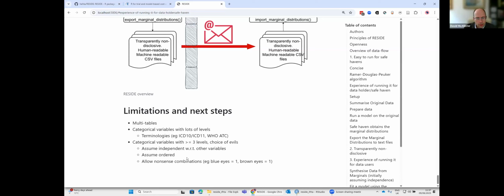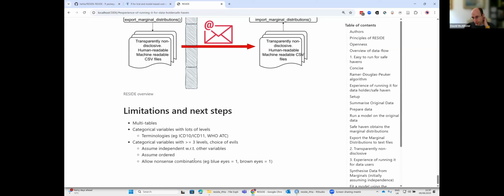A more serious problem is categorical variables with three or more levels, where you really have a choice of evils. You either have to assume that that variable is independent of the other variables, or you have to assume it's ordered, like an ordered factor, or you can create dummy variables and then make an assumption about the correlation between those dummy variables and other characteristics.